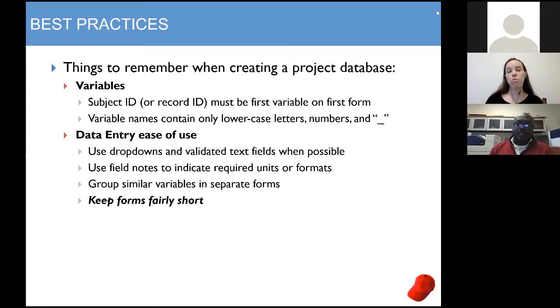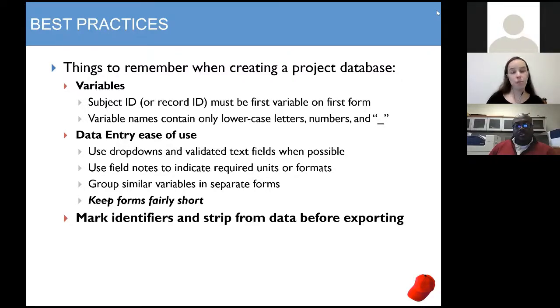It also cues you to save more often. REDCap doesn't save as you're typing, it saves when you hit the save button. And part of the HIPAA compliance is it will time you out if you haven't interacted with the server in a certain amount of time, for example, changing pages or hitting the save button. So it's possible to enter 149 variables, step away, take a break, and come in and find yourself that you missed the logout warning and you've been logged out and lost the data. Only something that really has to happen to you once before you start breaking the forms up to help encourage more frequent saving.